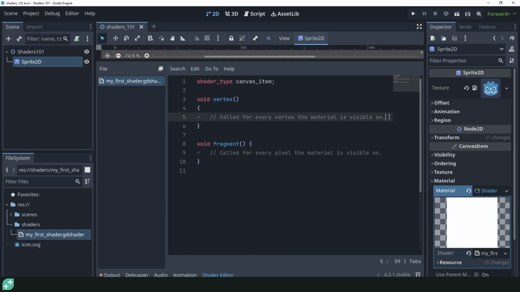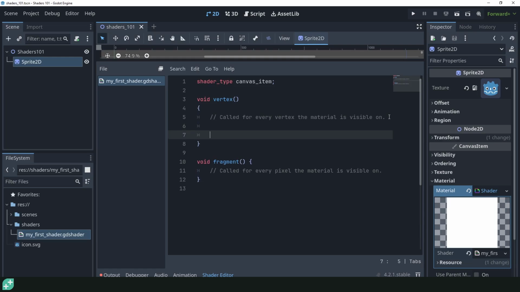First of all, let's start with the integer type. To create a variable, we first need to declare the type. That's going to be integer. Next, we need to give this a name. So let's say my integer. And then we can either finish the declaration by putting a semicolon or we can assign something to this. So I'm going to assign 10.